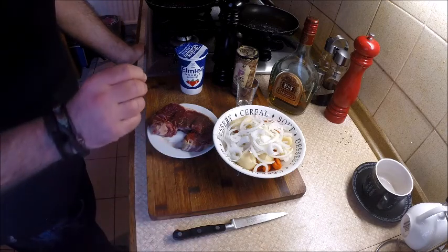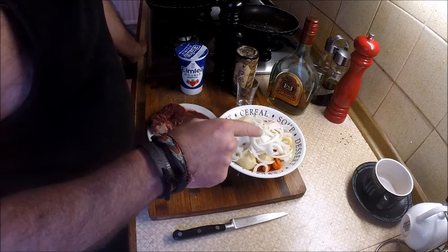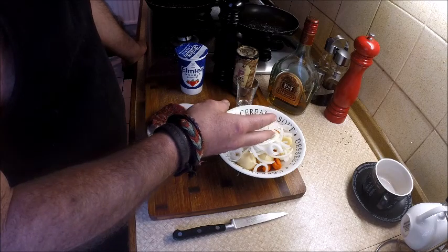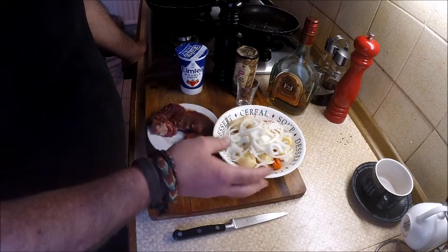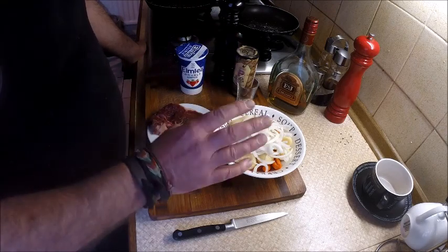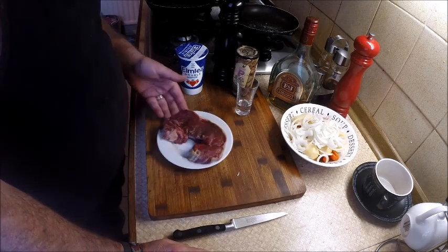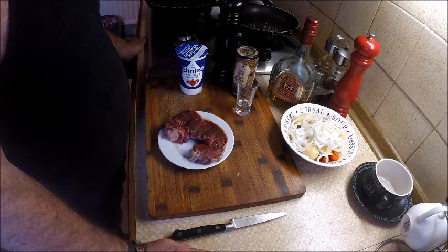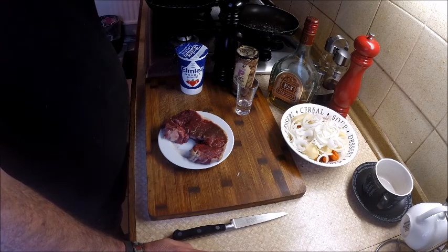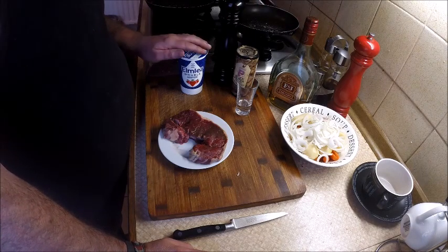What we've got is a piece of beef steak. I've got the remains of the half tin of carrots and potatoes that I need to use up. I've got half a sliced onion, and I'm going to gently fry them off in some butter with a bit of parsley, and that's my veg. The steak I'm going to prepare and trim, and then we're going to cook it off in pepper and butter, and then we're going to flambe it with some brandy. So I've got plenty of pepper and some double cream to finish off.